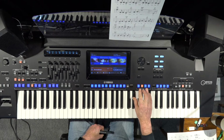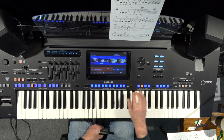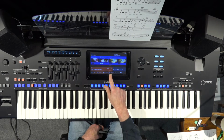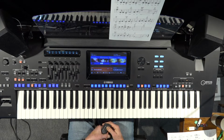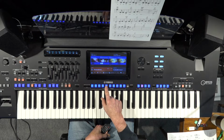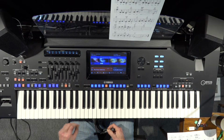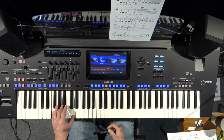It does not store it in OTS. You want to change the sounds in your OTS, but it doesn't change the tempo or anything. And you can see this Dreamy Ballad was at 63. So if I'm on song bank 7 and I push number 5, you can see my Funny Valentine comes up, and the tempo is going to be there with the right.